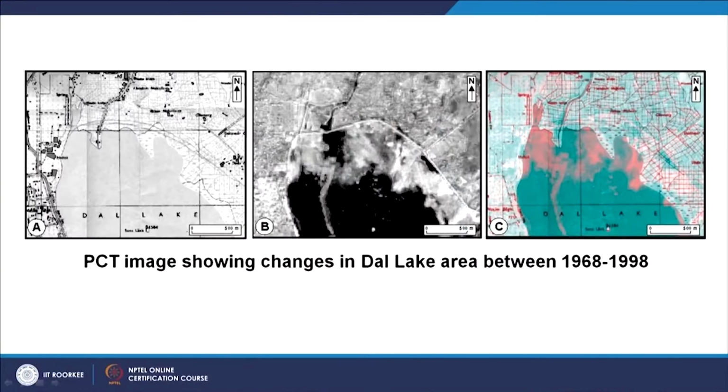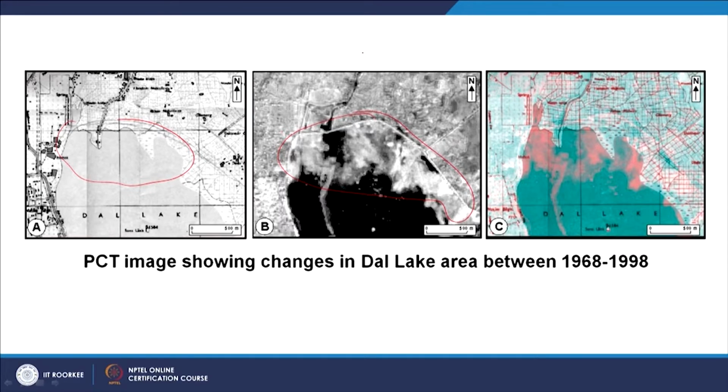So, in order to restore that, we decided that we can go back to 1968, because that is the authentic data available to us. One more for the northern part: as you can see, in the 1968 image there was hardly any growth of vegetation in this part, but in 1998, after 30 years, you see large growth.